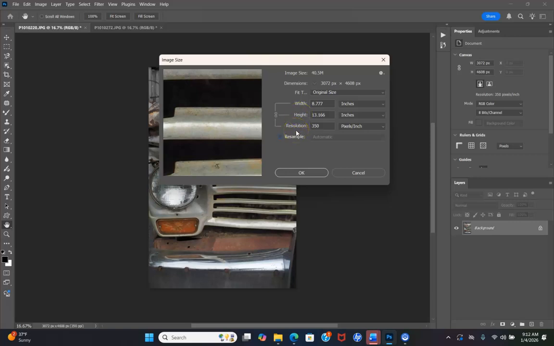So if this is what you're looking at, notice if I change my resolution to 72, watch what happens to my width and height. All right, so now I plugged in that I only wanted 72 pixels per inch, and therefore it made the document very, very large.